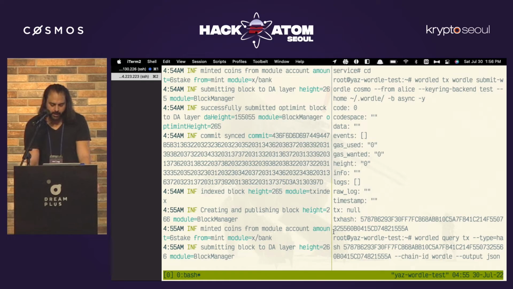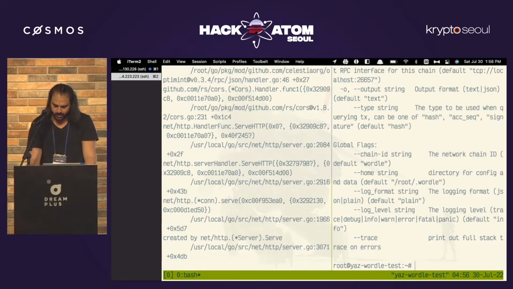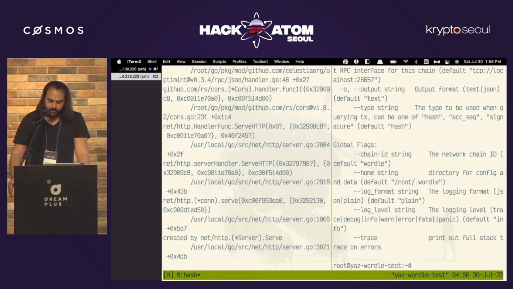If I submit it now to try to query it, I don't think it's already submitted yet, so maybe it won't work right now, but maybe in a few seconds. Okay, yeah, it didn't work yet because that block hasn't been submitted yet to the data availability layer, so we'll wait a few seconds for it to be submitted.